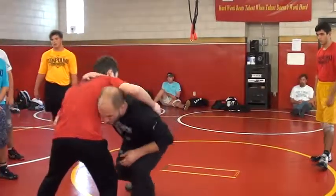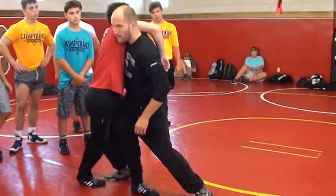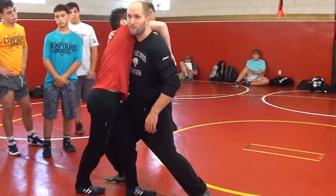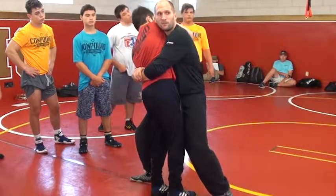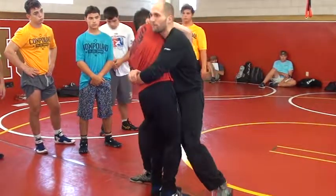So I do my quick touch, I get underneath him, and as soon as I feel his hip go away, where do I step? Across his body — far side of his leg. However you want to think about it. Top hand comes up, traps his arm — don't kill your partner — because you can do anything you want to. I'm across his body, I've got his arm trapped.